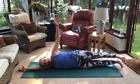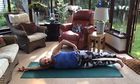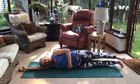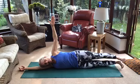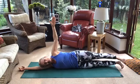Up comes that arm up in the air. And remember that top leg, you're pushing it away. And that's so that we keep these hips stacked, one on top of the other, and we've pulled the waist away from the floor, which just gives us that really strong work through our middle. Suck your belly in, draw up your pelvic floor, and just hold.